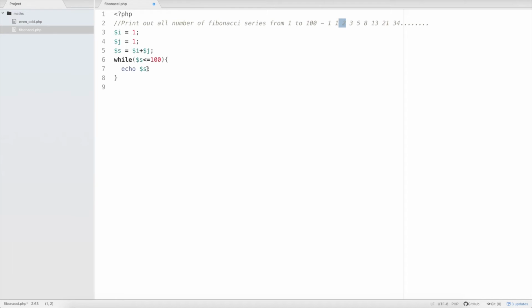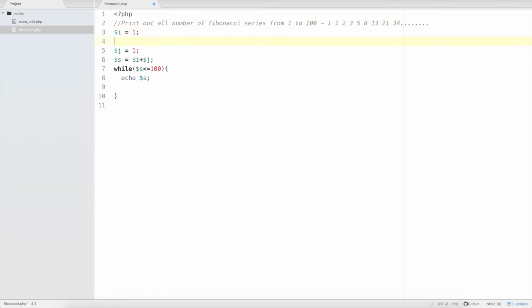Now what I want to do is move this second number to I, and the sum, which is S, to J, and again find the sum of I and J. So after printing out S, I have finished the role of S. Actually, the work of S is done, and the work of I and J is also done. But inside here, this is the sum, so I print out 2. But I also need to print out 1 and 1.